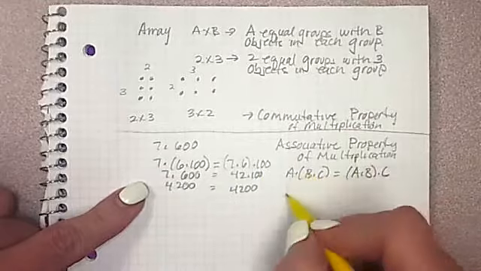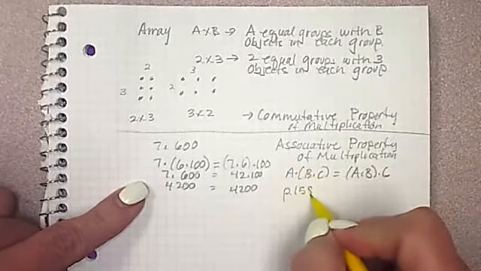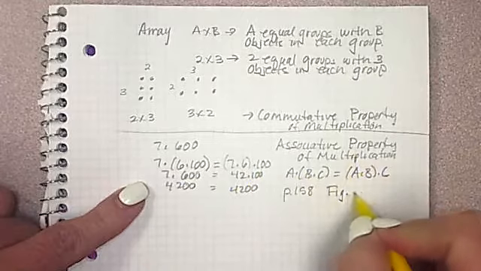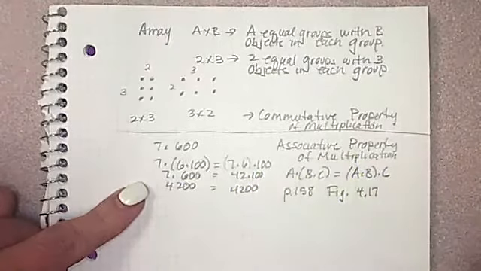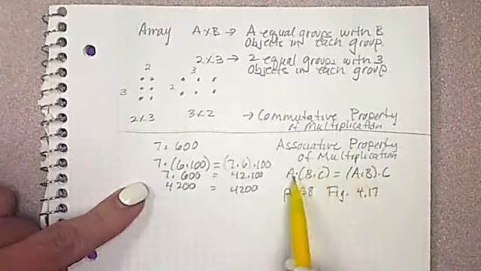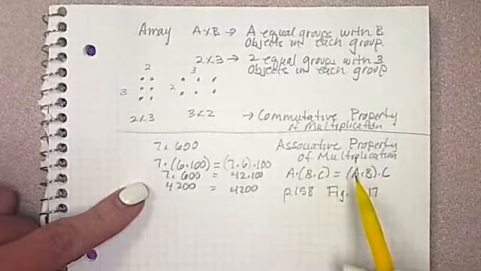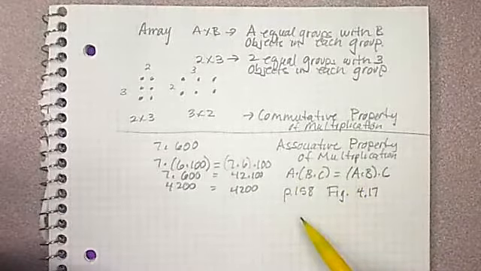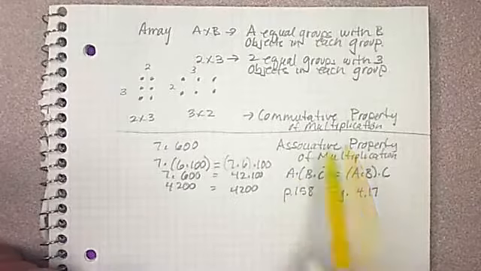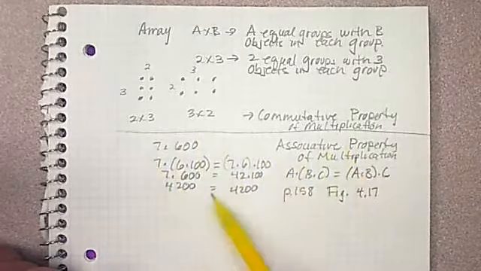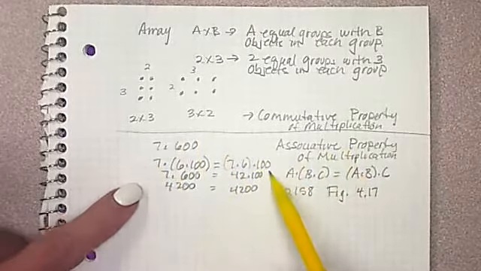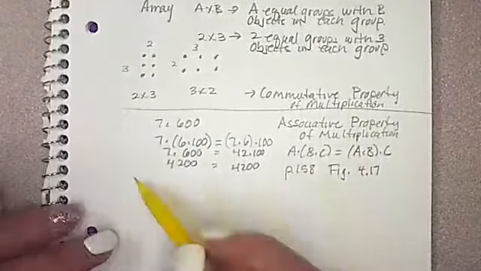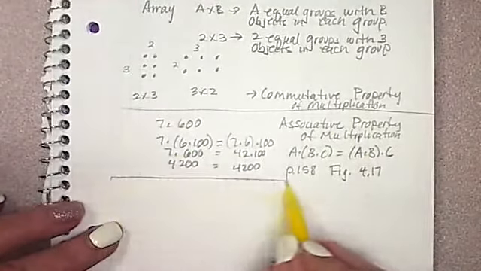So just, I'm not going to draw this out, but there's a pretty good picture on page 158 in your textbook. It's figure, what figure is it? 417, I believe. And that just gives a good picture of using the distributive property with a visual, but it's more 3-dimensional. So I would not ask you to draw that out. What I would expect for you to be able to show me is just something like this, you know, in terms of just showing how the associative property works for multiplication. Okay. All right, so let's move on. We've got quite a few things to talk about on here.